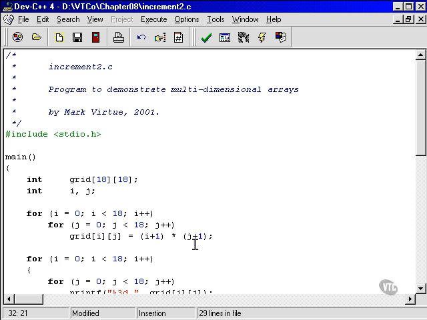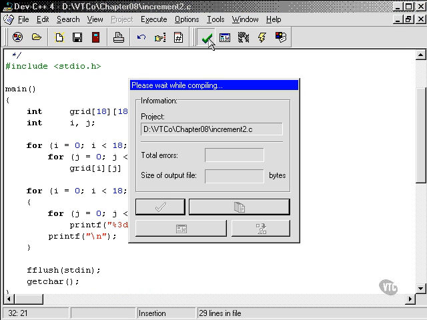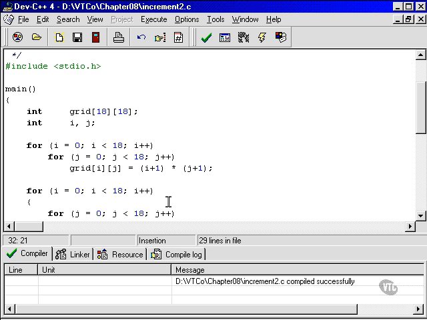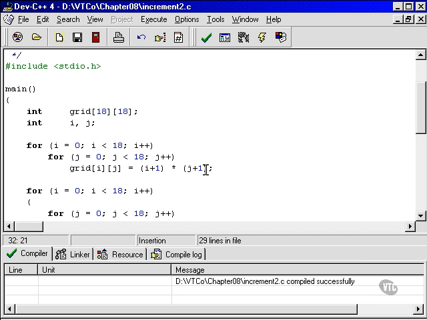And let's just make sure that that compiles and runs. And run, and there's our 18 times tables. Lovely. So it's a very, very simple process to use these increment and decrement operators in place of i = i + 1 and so on. And they do actually make the programmer's life a little bit more convenient. They enable you to do things in far fewer lines of code than you might otherwise expect.